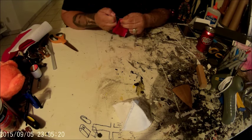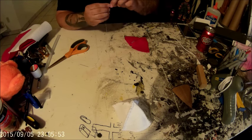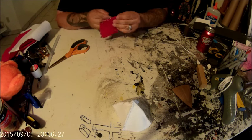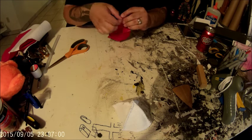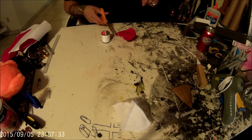Okay, so here I am sewing this guy together, okay? And like I said, the white piece is the same exact way that I did the red piece, so just make sure you take your time. It's going to take a little while. I did it by hand. If you have a sewing machine, it will be a lot quicker, but unfortunately I do not at the moment. So just take your time.